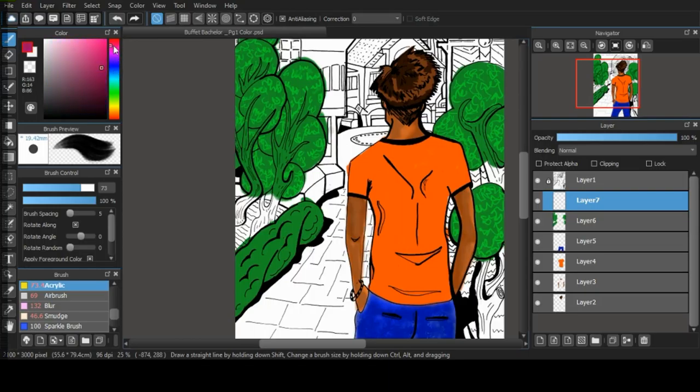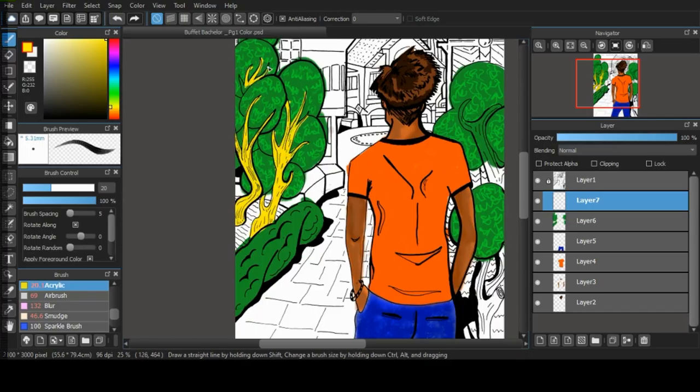Now that I have most of the green done in the picture, I'm gonna chop into the trees. And I'm just gonna go in with a brighter color. I like to play with color a lot just because it's more fun in that way. I mean, once I have the book printed, I would like to see vibrant colors. And yeah, I mean, why not?